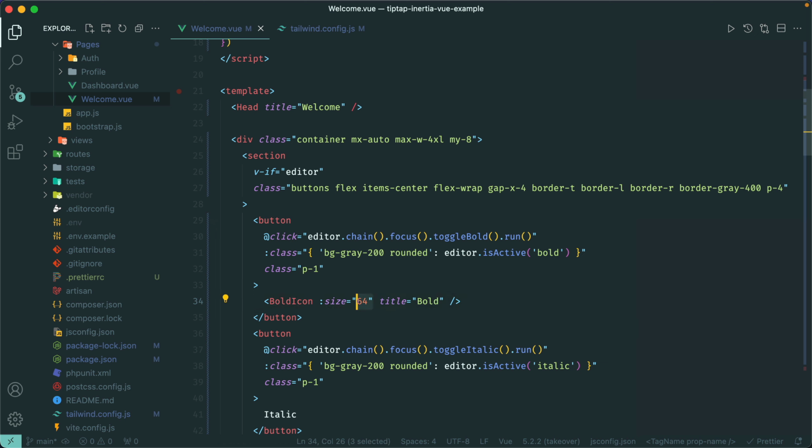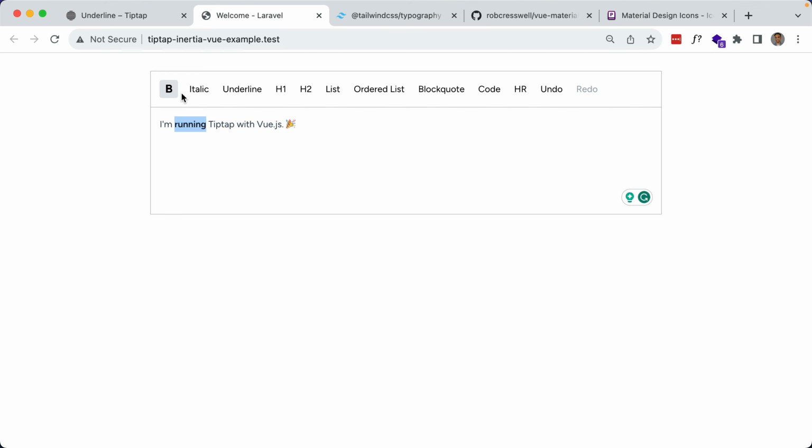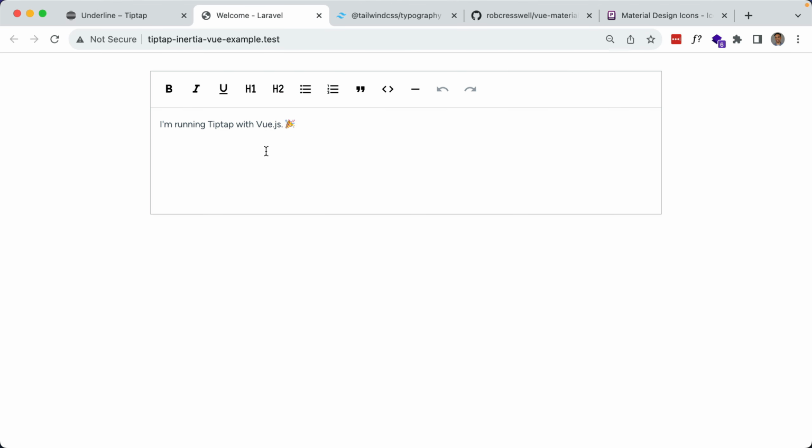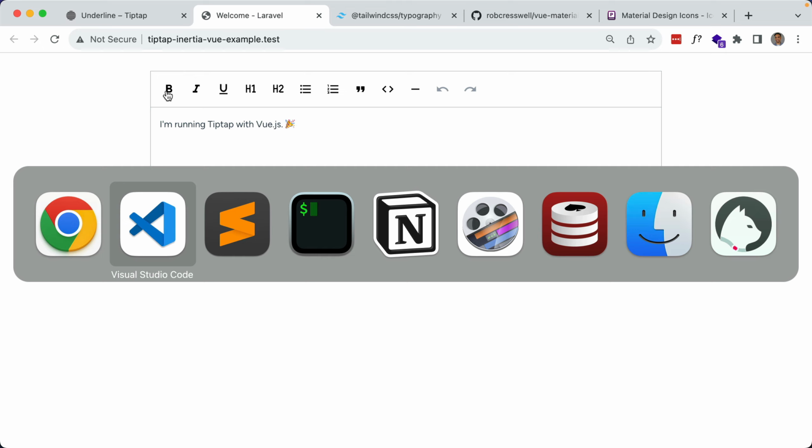I think the default size is a good size. Not sure what it is. I think it's 24. And that looks pretty good. So I'm just going to replace all of these with the icons found in this icon pack. Okay, so I added the icons here. It looks like it's defaulting to black, like pure black here. If I take a look at my color picker, it is, which we don't want.